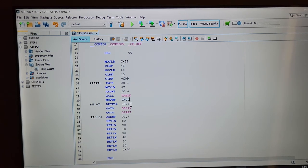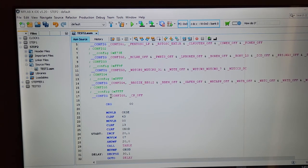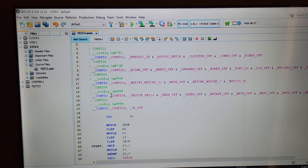So now I want to program that into my chip. So I'm first going to compile it. By the way, your program's really going from this to there. All the rest is directives and stuff that doesn't really matter. Obviously it is important. The end statement's very important. The org statement is very important. All those things are very important, but they're just necessary things that will always be in your program.